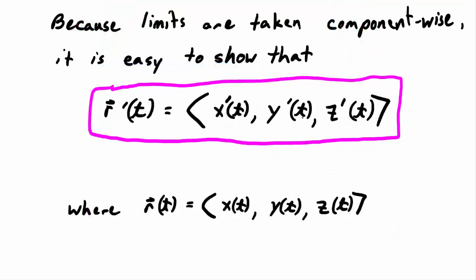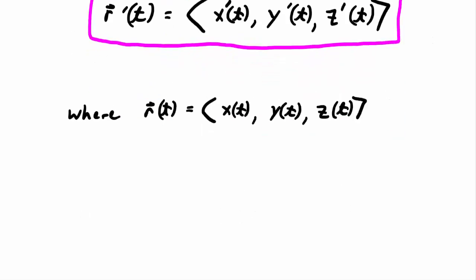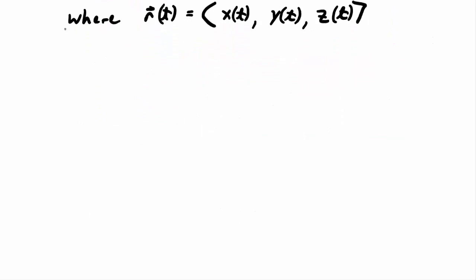So you get 3 derivatives in one if it's a vector with 3 component functions. Okay? But the rules you learn in Calculus 1 are going to carry over. If you know how to take derivatives from Calculus 1, then you can take 3 derivatives in one problem in Calculus 3, which is what it breaks down to. So let's do an example.